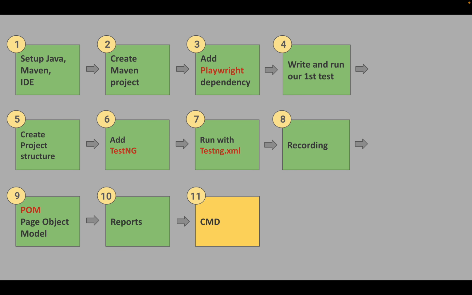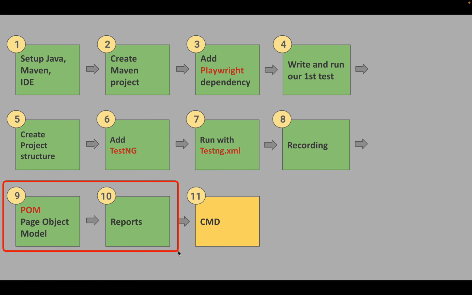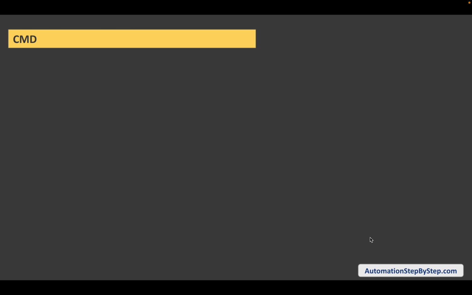I am Raghav, and in this session we are going to learn some commands that will be very useful for us to run our project from command line. Until now we have covered all these topics. We have done all this, and we have seen page object model reports as well. So today let us see some commands that we can run from command line.